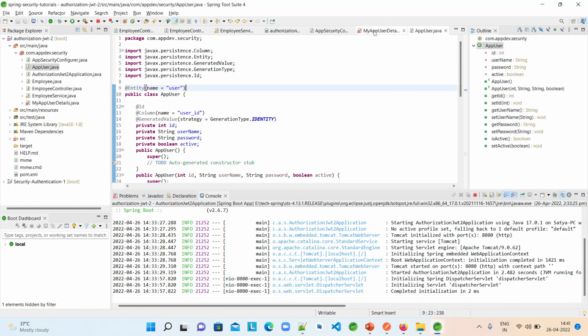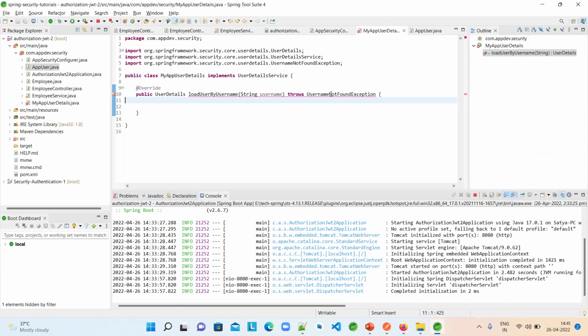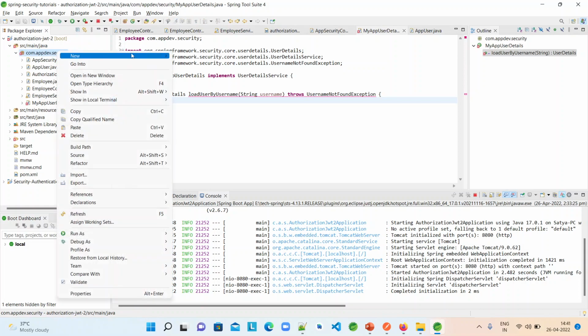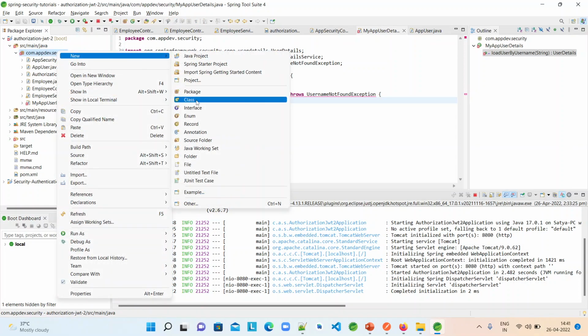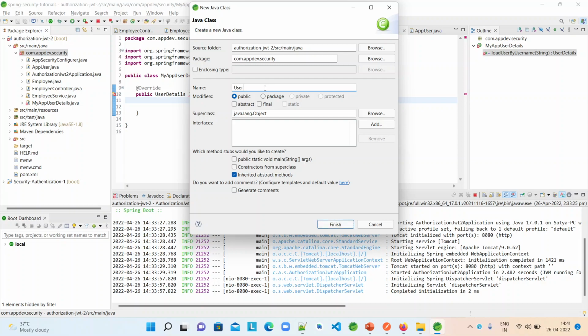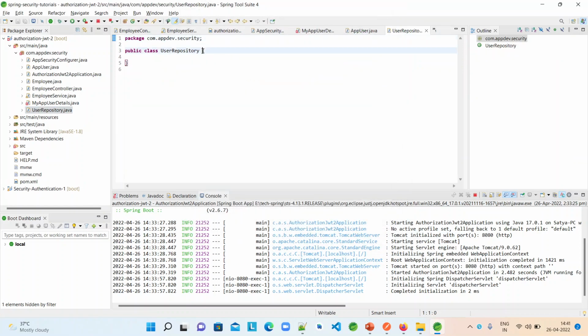Okay, now what I have to do, I have to get those user details by using a repository, right? Let me create a user repository as well. User repository. This will be implemented from the JPA repository, right? Extends, instead of class I have to write interface, right? The implementation will be provided by the JPA.